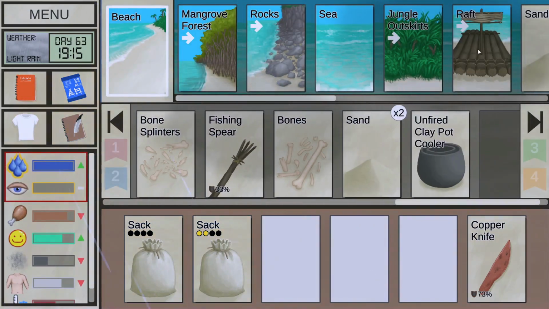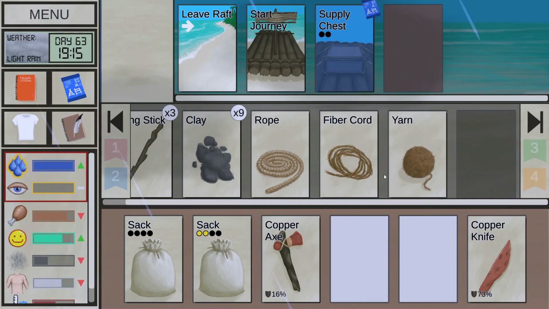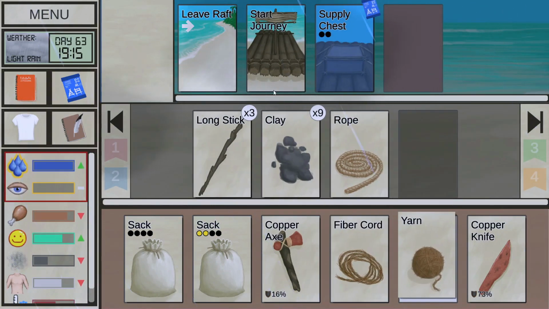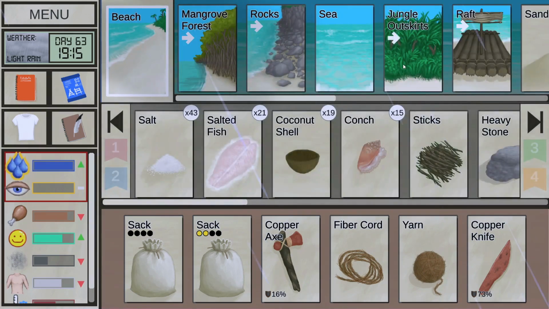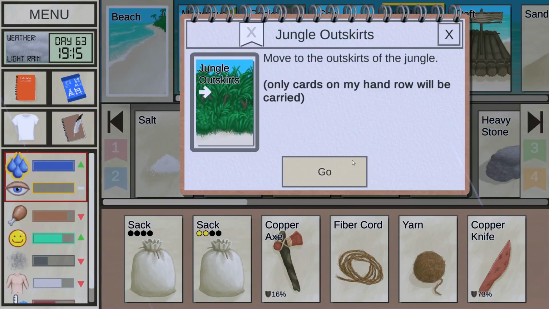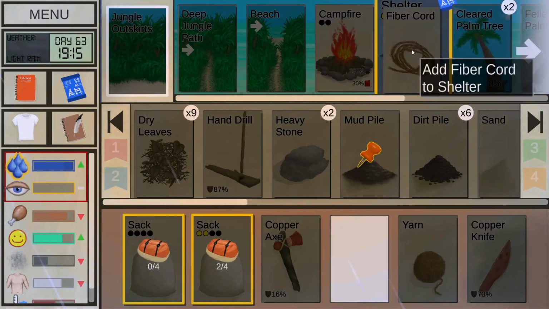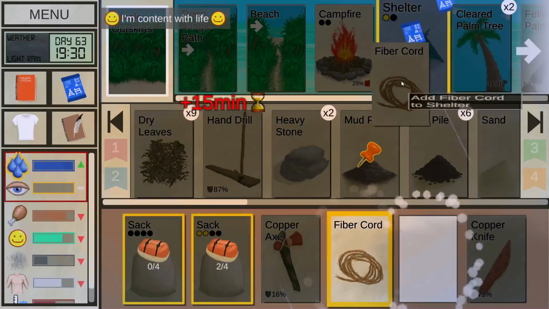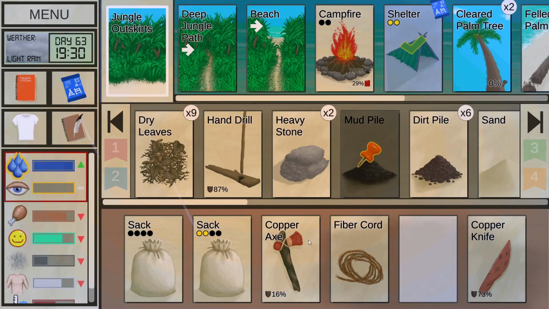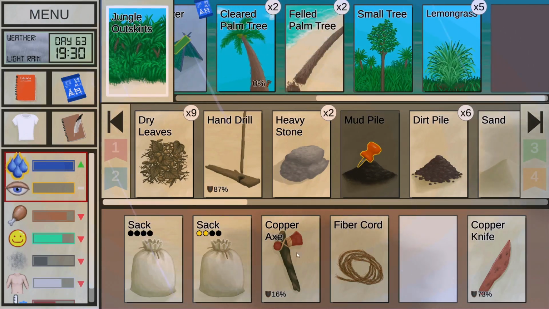Let's grab our axe, which I think I left on the boat. Yep. I think I need some cordage too. So we'll grab both of these. I kind of want to wash up, but that's okay. Yeah, 45 minutes, so it's going to take too long to do that.